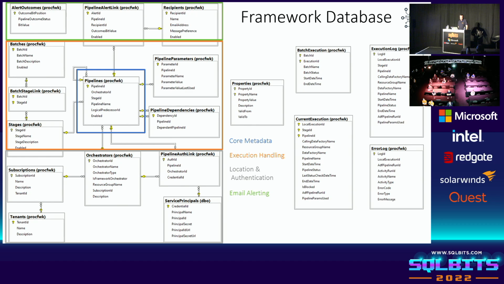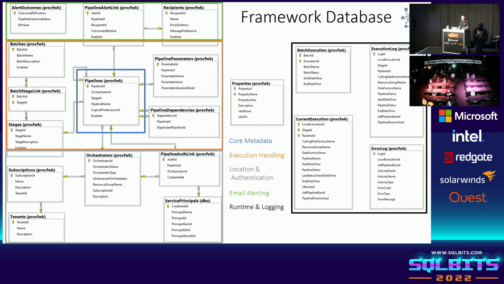Then, just to complete this picture, at the top, we've got some metadata to drive some email alerting if we want. We don't have to. It's there. It's optional. So for every pipeline in our pipelines table, we can say for the output, did that pipeline fail, complete, success, whatever, we can subscribe to that status and get an email alert for a bunch of people or one person, as you prefer.